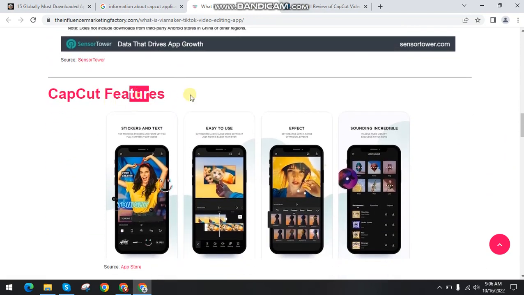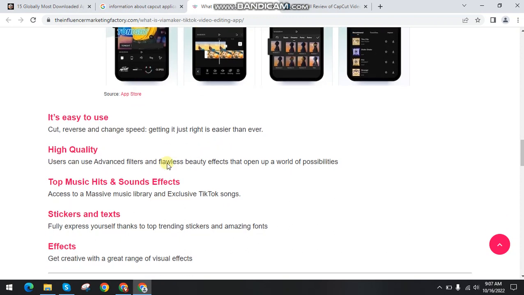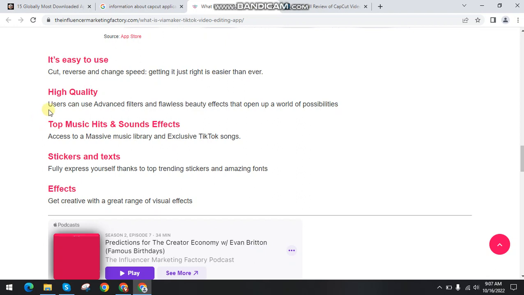So CapCut features are here. It is easy to use. Cut, reverse and change speed. Getting it just right is easier than ever. It is also high quality output. Users can use advanced filters and flawless beauty effects that open up a world of possibilities.